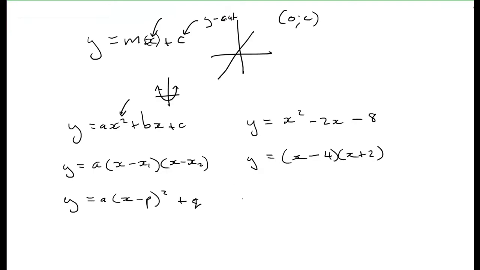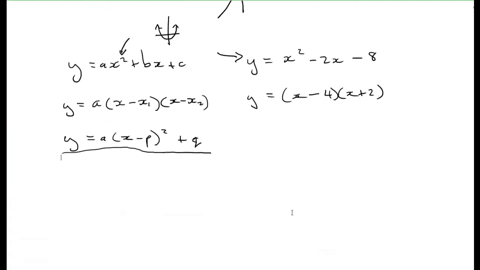All right, your turn. I want you now to express this function over here in the form y equals a(x minus p) squared plus q. In essence, what am I actually asking you to find? The turning point. Okay, great. You do it. I want to see how you guys do it. You can type in the chat column when you're done.